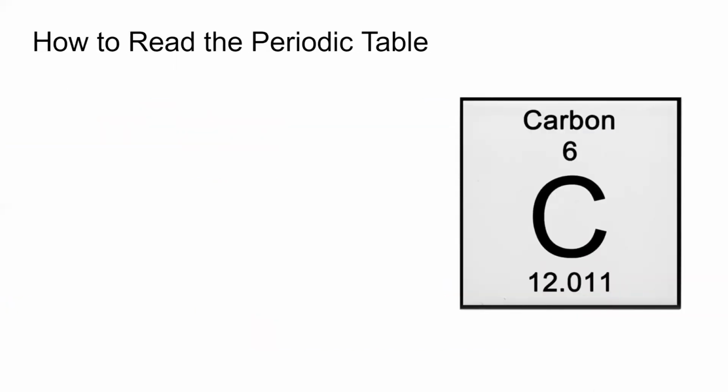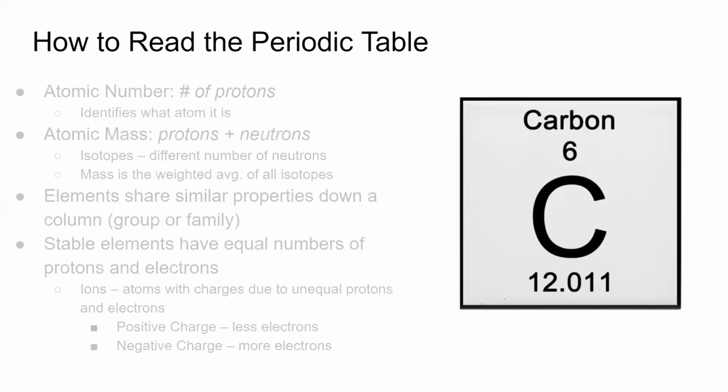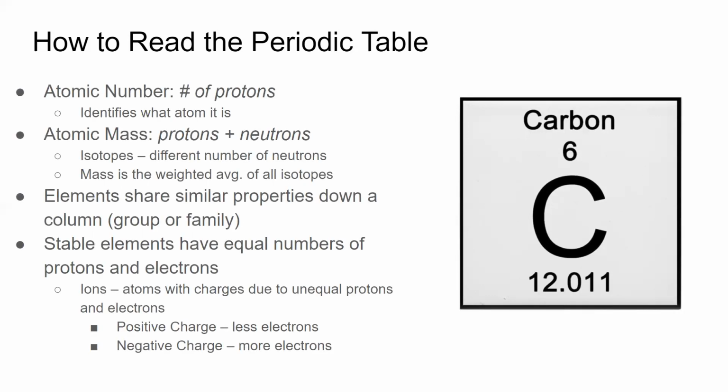So to get a familiarization with the periodic table, you need to know how to read the periodic table, or how to break down all those tiny squares. First off, the atomic number is the number of protons. That's outlined in the 6, right below the carbon. Next, you'll see the atomic mass, which is down below. In the carbon example, it is outlined as the 12.011, and that is the mass of the weighted average of the different numbers of neutrons. So with carbon as an example, carbon comes in a mass of 12, a mass of 13, and I believe a mass of 14 as well, but that's not really too important for this slide. It's just a weighted average of all those possible isotopes that carbon has.